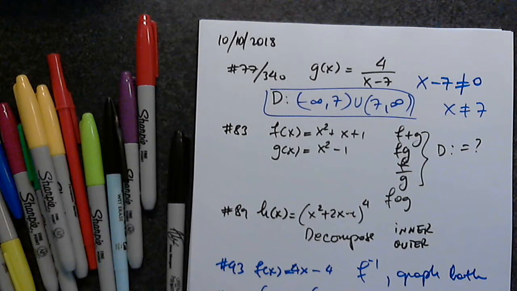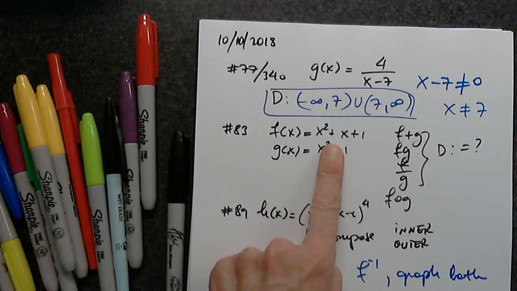I recommend start with a common domain first. That is the best thing to do. Find a common domain. So what is the domain of function f? Depending on what type of function is it. What type of function is function f?